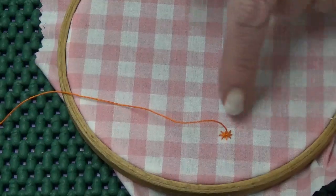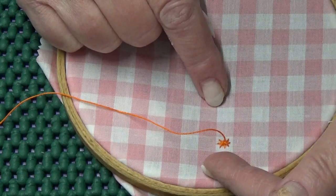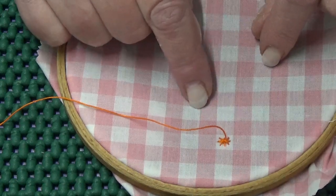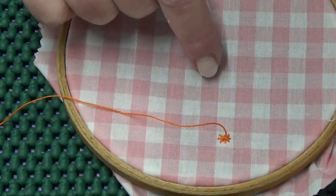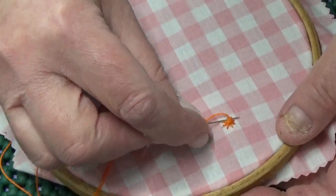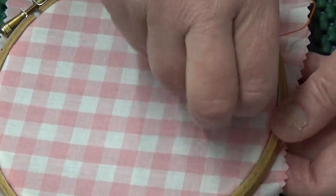So if I, 1, 2, 3, 4, then I need to leave, I think with this one, one square on all four sides before I do my next one, okay? And then I'll have 1, 2, 3, 4 web stitches. I'll have a space ready to cut that line. Then I need the equivalent space on my next one. So I won't stitch in there. I'll do 1, 2, 3, 4. Does that make sense? I hope so. But you've got to be conscious of leaving your cutting lines. I'm sure it makes sense, but I'll go through it again in a minute. I'll just finish this one.